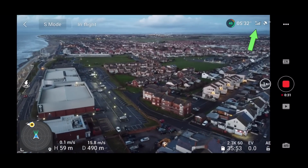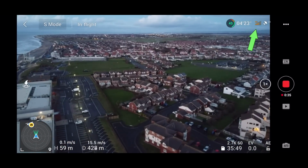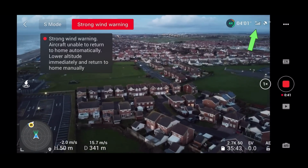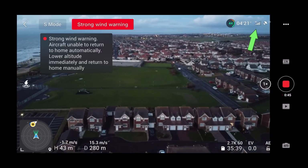But as you can see, flying over these houses, again, that retains a really good signal, nice and smooth, good quality footage, wind warning messages, but this drone is more than capable of handling this. Just continues flying back to me in sports mode, extremely smooth.